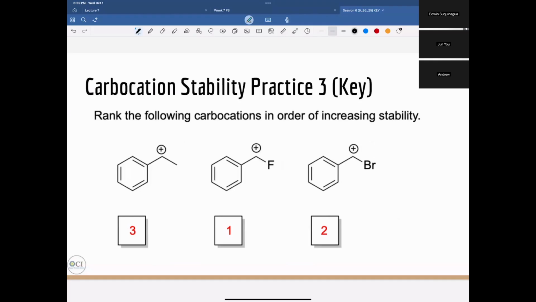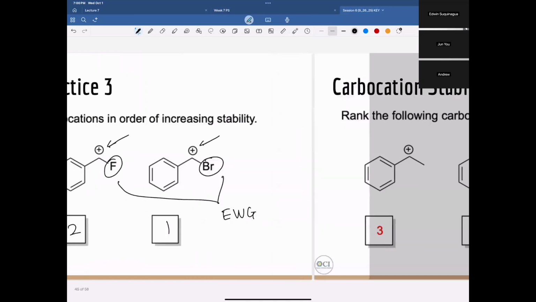Why is it 312? Fluorine is more electronegative, isn't it? Because it's a bigger atom. Oh, is it because fluorine, bromine, that's the most unstable one? It makes sense that it's one. Or is it because bromine has more electrons that it can donate? What did you put? I put 312 like this, 321.